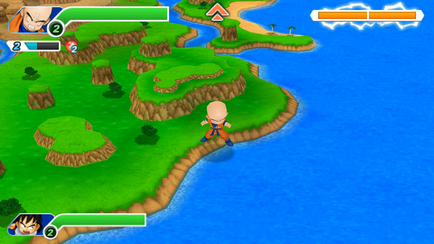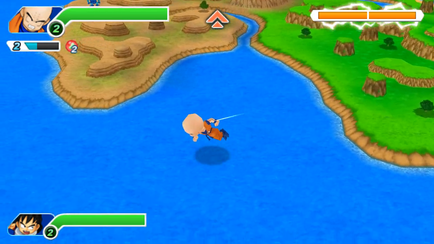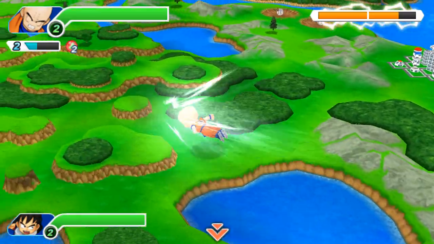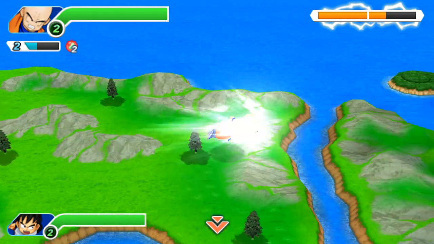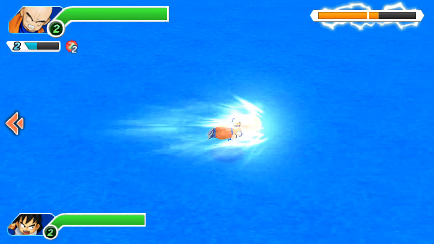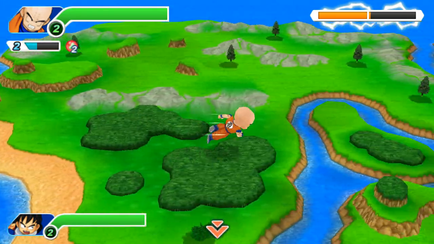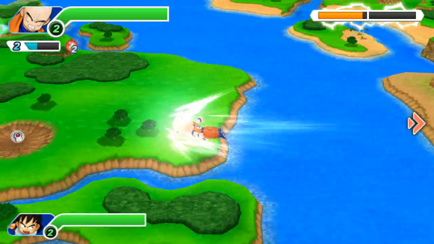And triangle and square might be wrong due to playing on an emulator. So I might need to adjust the controls too. Had quite a lot of energy, the red bar over there. Alright, maybe it's just Vegeta left now, we'll see.